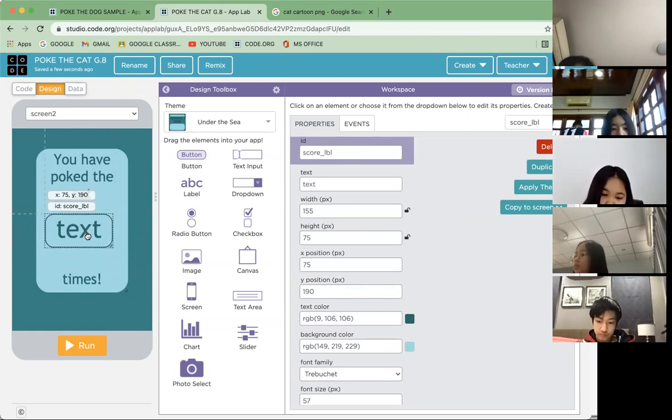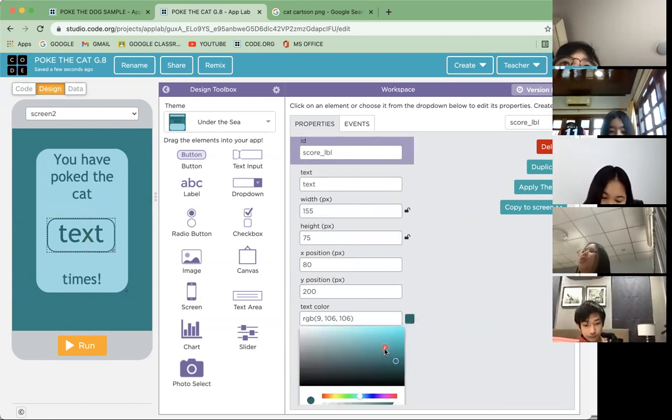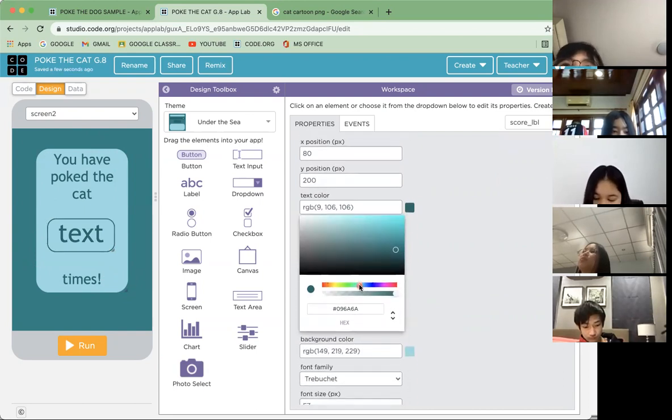And then you may also change the color of that label so that it will be emphasized. So for this one, maybe I will choose something that is darker. Red.